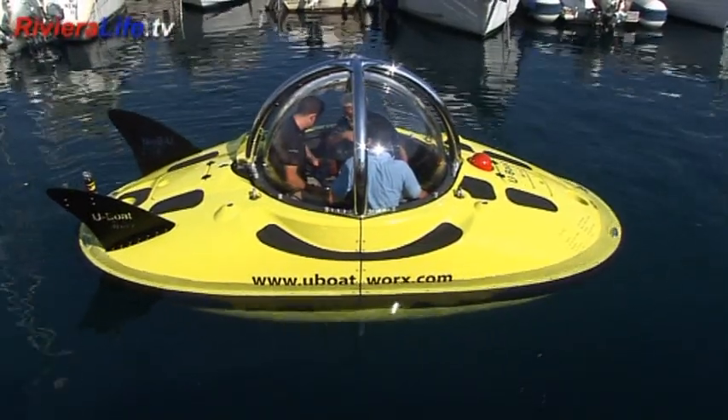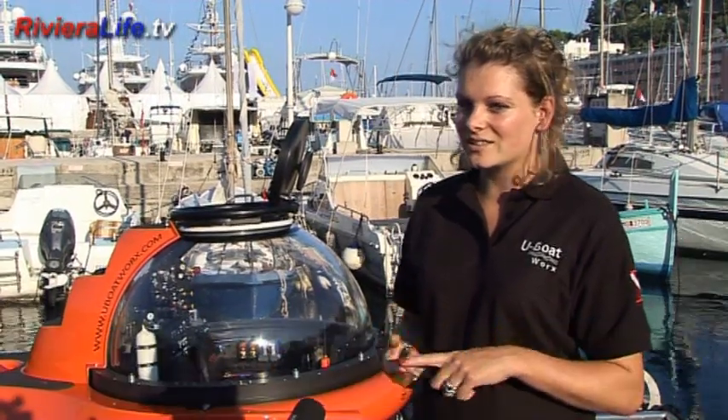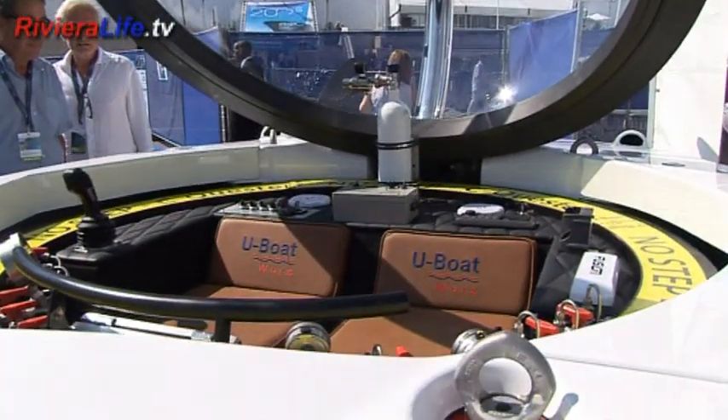Intrepid potential buyers of the new technology were keen to take a test dive into the unknown. It was an amazing feeling when we go down. The big yacht owners are trying to find another toy for their yachts — they already have a helicopter, they already have jet skis, they already have a lot of tenders, and they're searching for something new they can show to their friends: 'Look what I have now — I have a submersible.'